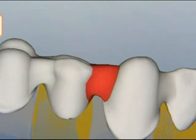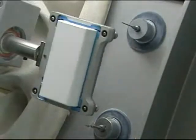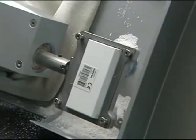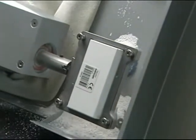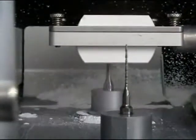After completing the CAD modeling, we proceed to the CAM chapter, where the local Cercon Brain is selected for milling. Other milling options are a remote Cercon Brain or the DeguDent network production computers. As a next step, the blank size Cercon Base 47 is selected for milling. The bridge is automatically placed.